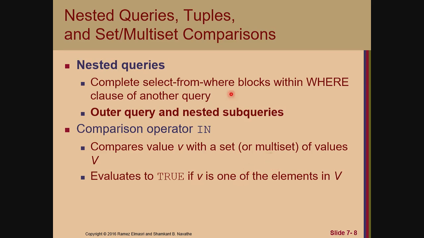And next we're talking about nested queries, tuples, and set and multiset comparisons. Okay, nested query. The first one, nested query. This is a complete select-from-where block within the WHERE clause of another query. It is actually a query in the query. We call it a nested query. Outer query and nested subquery is how to call them, whatever. So the comparison operator IN is used to connect the outer query and the nested subquery.